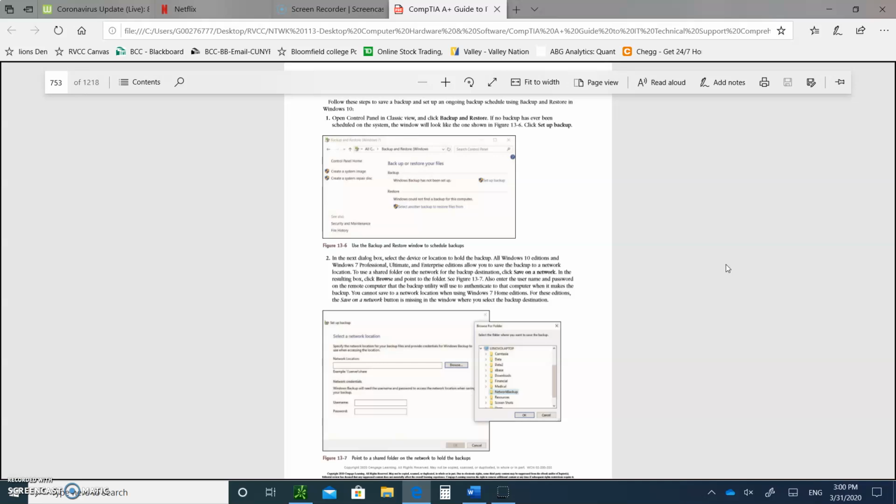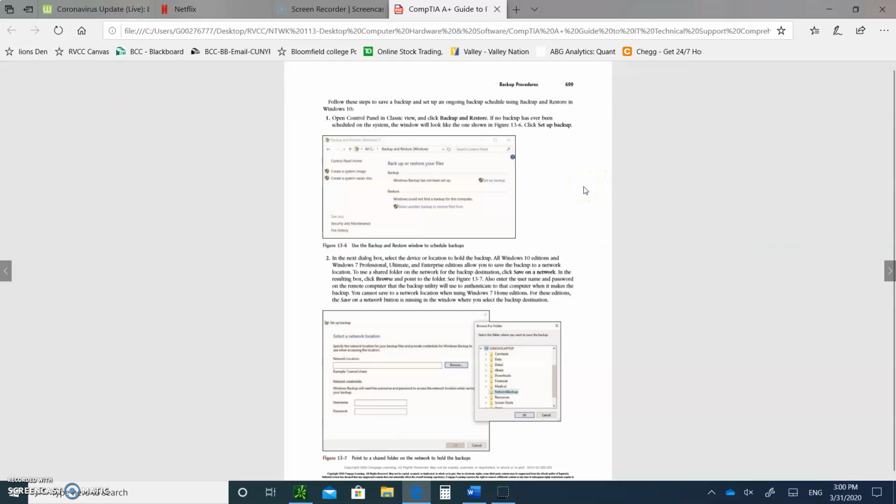So remember where to go if you ever get into an interview for a help desk position. Chapter 13 is the place to go. At least one chapter you should be familiar with. That's why I highly recommend that you go through this at least once or twice, reading it, that is. All right, so let's go through backup and restore before we finish this video.